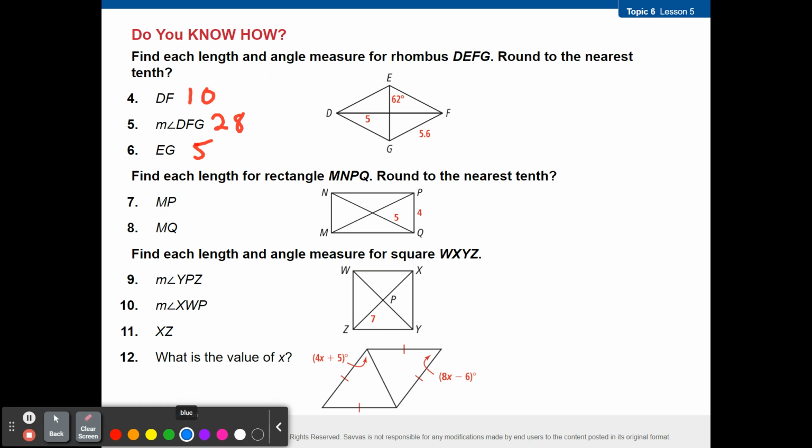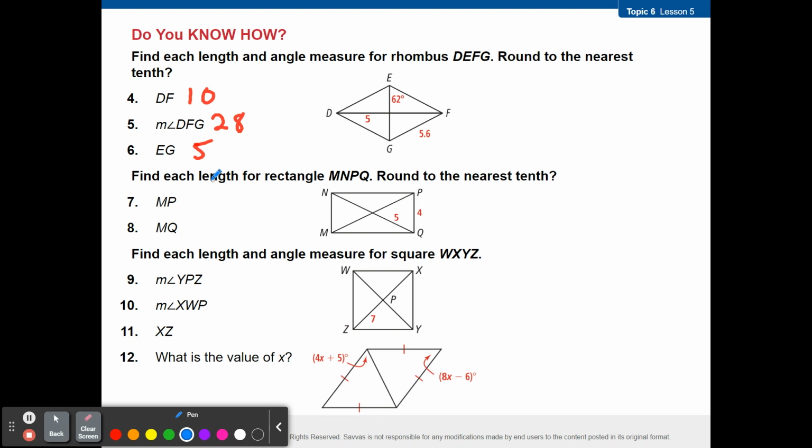All right. So in this case, I think there was an issue with 6. Guys, take a look here. You see this right here where it says F, the 5.6? I don't think it's in your companion. Add that in, and then 6 should work out. It's really hard to do 6 without that. Sorry about that, I forgot about that. Why they don't have it in your companion, I don't know. But if you add that, it'll work. It's Pythagorean theorem after that, Izzy. Do you still want me to do it? No. Okay. Thank you.